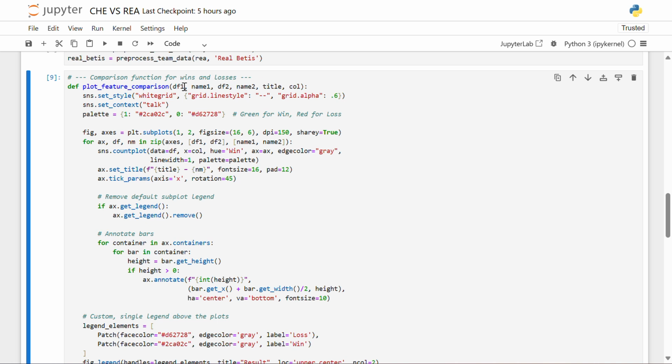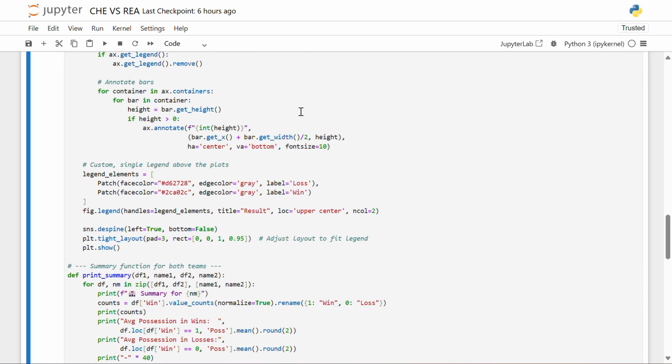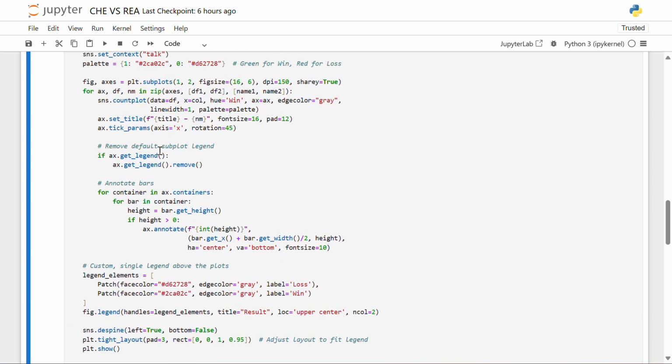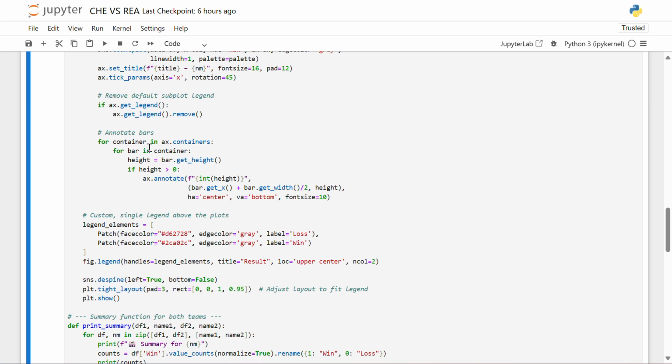It takes the first data frame, the name of the first data frame, the second data frame, the name of the second data frame, the title of the plot, as well as the attribute that we are taking. I'll not go into details; these are just some of the things you can adjust or play along with, or even just copy the way they are to come up with the plots.